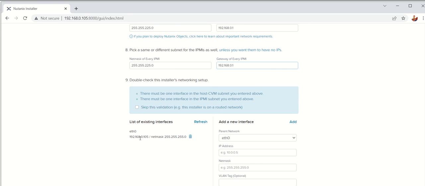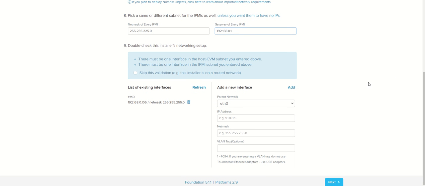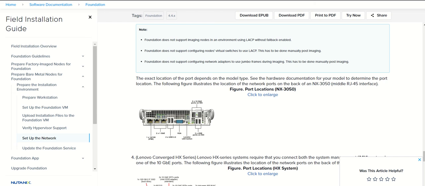And for our Foundation ethernet card, which is assigned an IP and subnet, this is the one: 192.168.105 and /24 is the netmask. If you want to assign any other, you just need to add it here, but for now that's fine. Then when you click on next, it will take you to the next step.